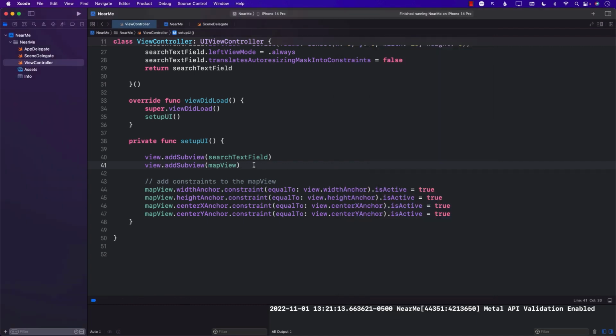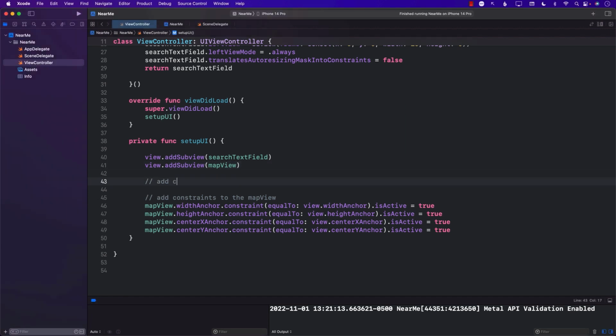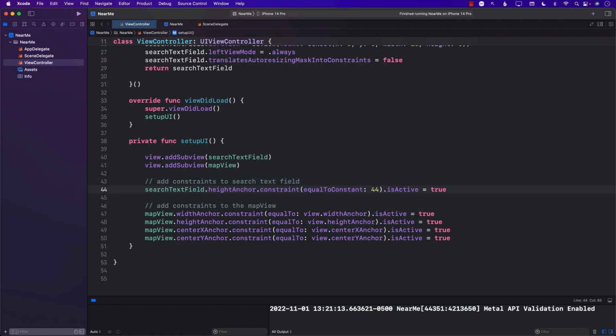Let's go ahead and start putting some constraints on the text field. We have to give it some sort of a height. So let's add constraints to search text field. We're going to give it a height like 44, but it's up to you, whatever height you want.